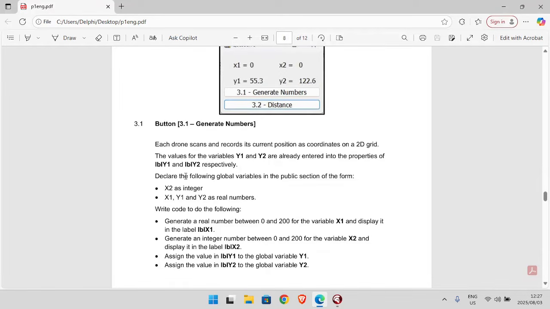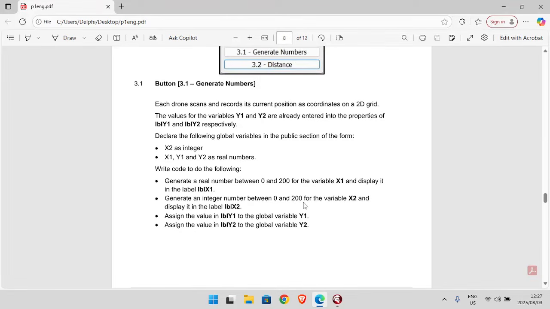Okay, there they are. Declare the following global variables. So they must be on top in the public section of the form. X as integer, x1, y1 and y2 as real numbers. So we need an integer and then some real variables.